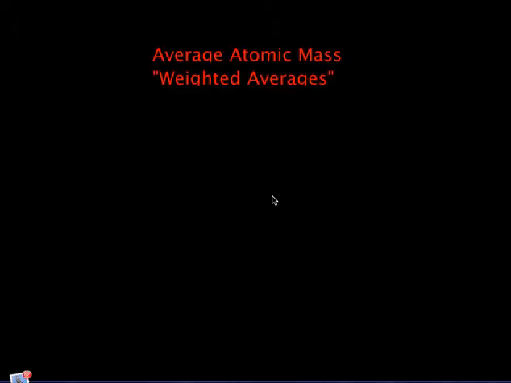Today I'm going to show you how to calculate weighted averages. Weighted averages are used to calculate your grade in weighted classes as well as to get your grade point average. In chemistry, weighted averages are used to find the average atomic mass of elements. The average atomic mass is what the decimal value is in the periodic table for all the elements. So I'm going to go through two sample problems and then you should be good to go. They're not so bad.